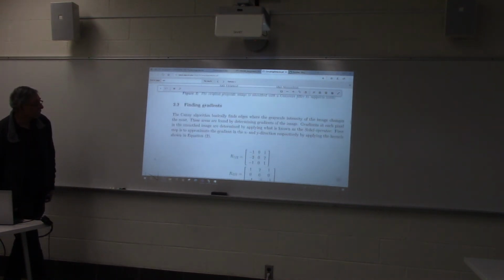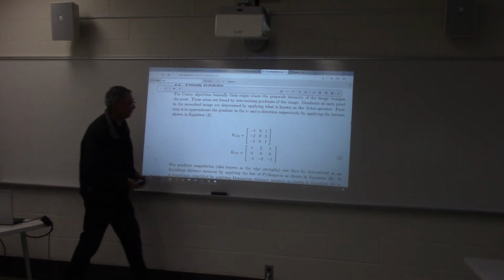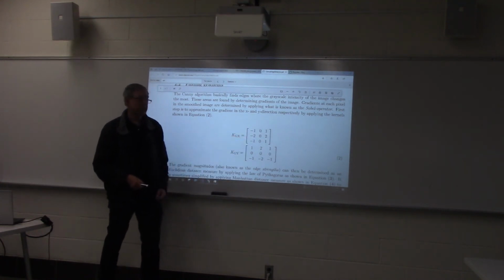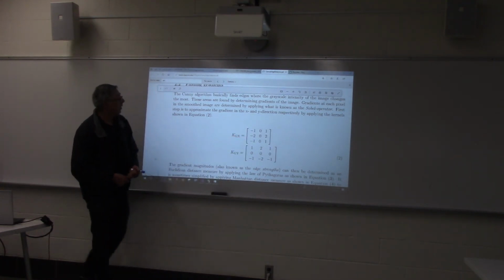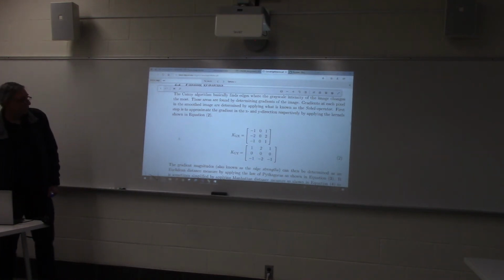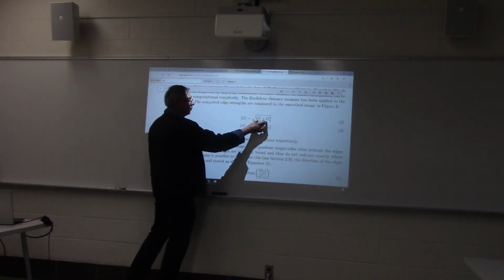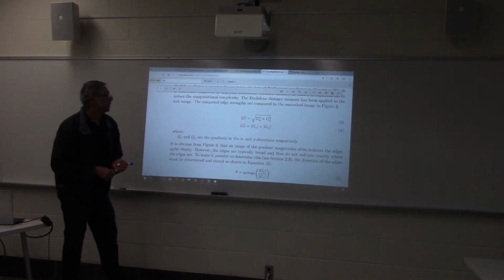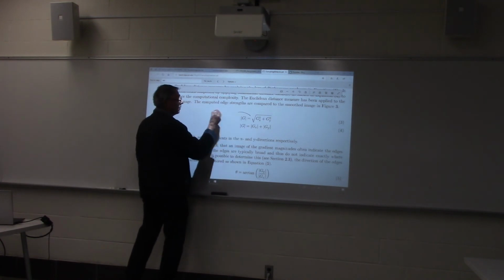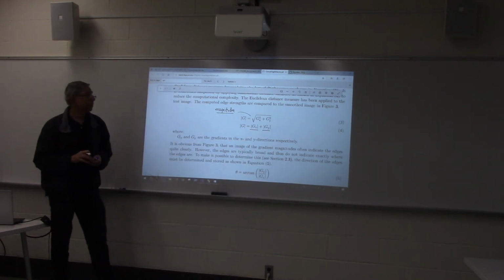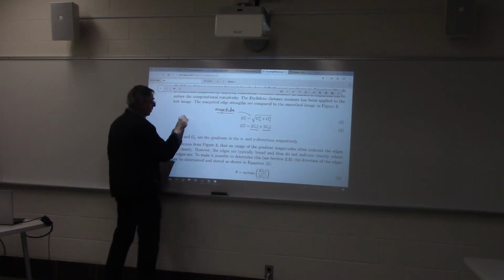Okay, now let's go to the gradients. What kind of filter are they applying over here? Sobel filter. This is the kernel in the x direction, kernel in the y direction, right? So this will end up enhancing the edges. And what is this equation for? The gradient. So this is the magnitude of the gradient. They also evaluate the individual absolute values so that we can also find out the direction of the gradient.